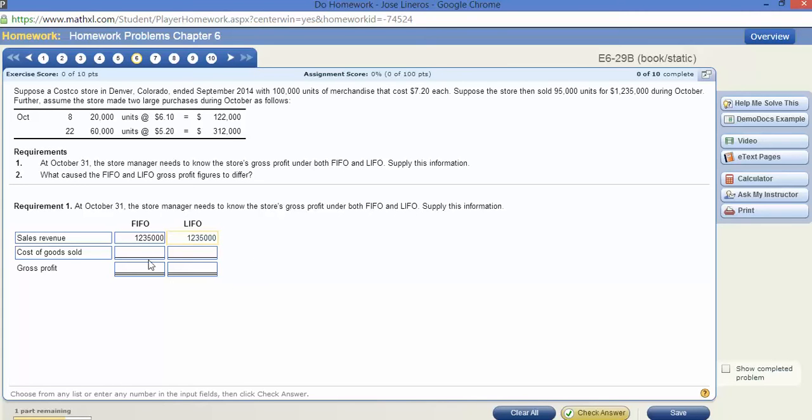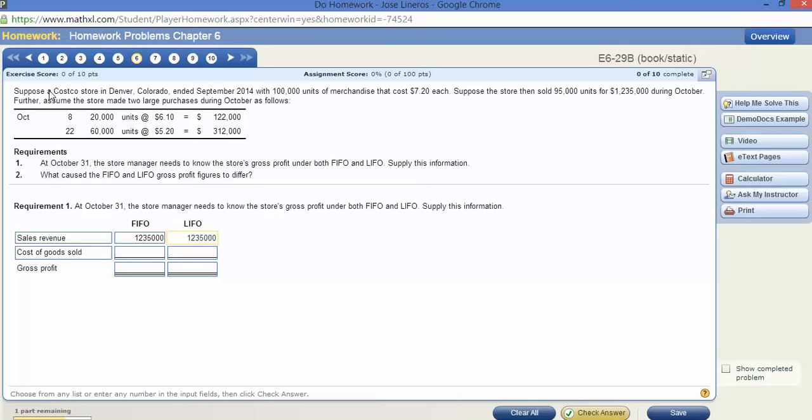Now we get to the fun part, or not fun, depending on how you look at it, and that's how much the cost of goods sold is. Let's do the easier one of the two first. You notice we used that theme before this semester. The really important thing about getting cost of goods sold correctly is that you've got to create the inventory layers and recognize what they are.